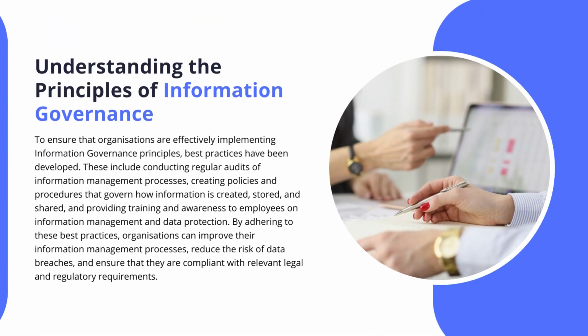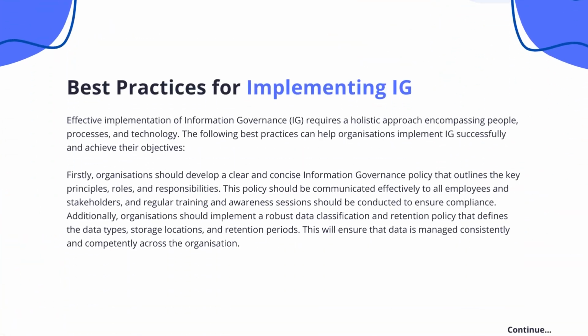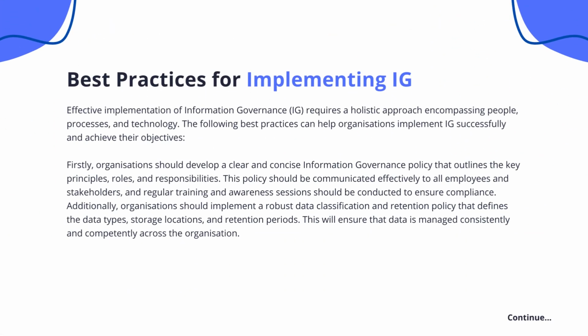Organizations should use best practices to implement information governance principles effectively. Organizations can improve information management, reduce data breaches, and comply with legal and regulatory requirements. IG requires a holistic approach to achieve objectives. Organizations should develop a clear information governance policy and implement a robust data classification and retention policy to ensure data is managed consistently.